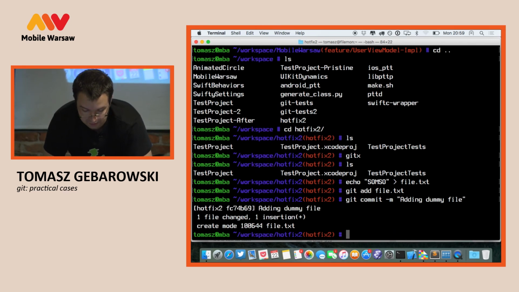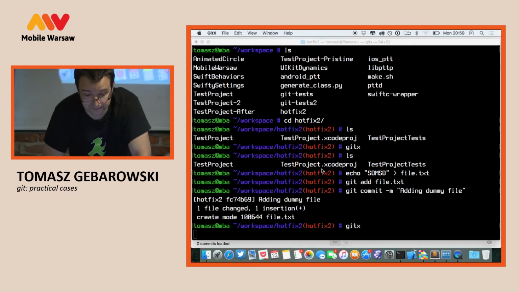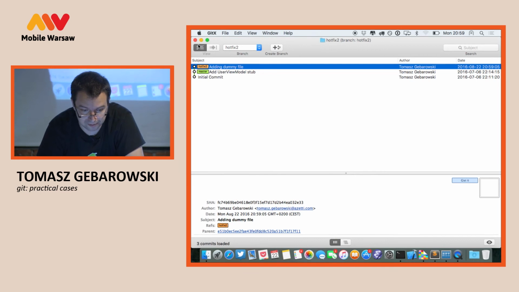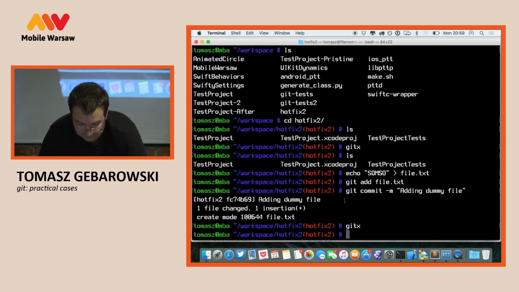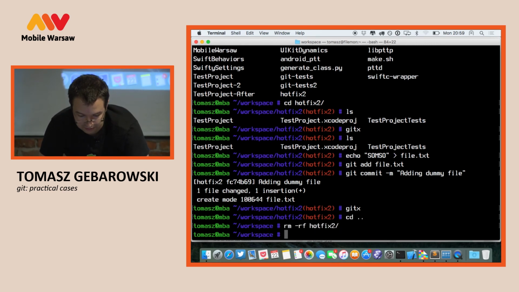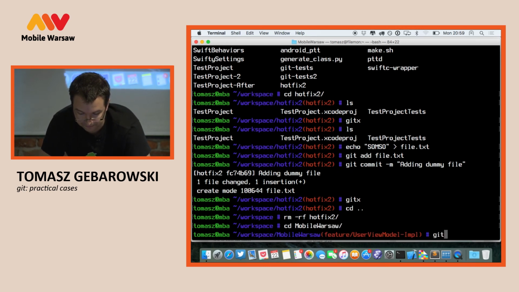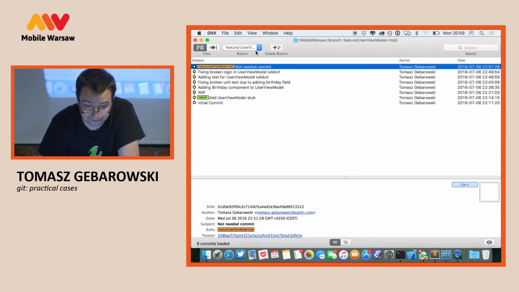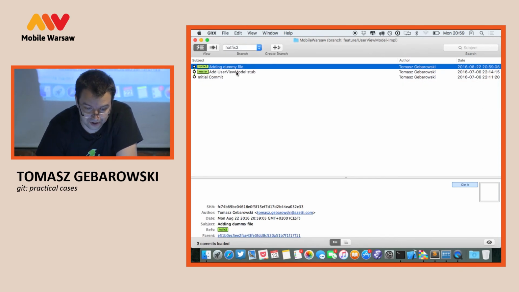Okay, it was added. It's in the history, adding dummy file. Now I can go back, remove the hotfix, go back to mobile Warsaw. Hotfix 2 is here with the dummy file change, yes? So it was synchronized somehow.